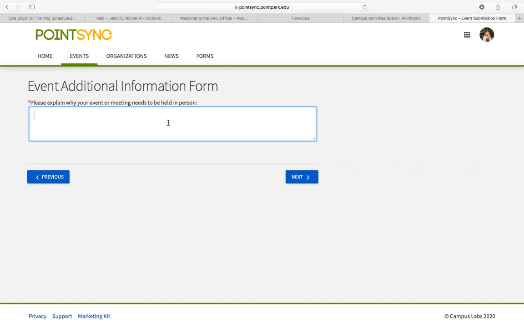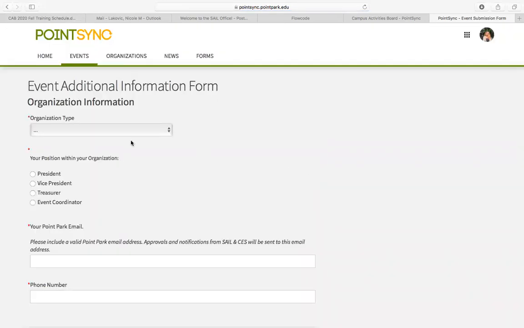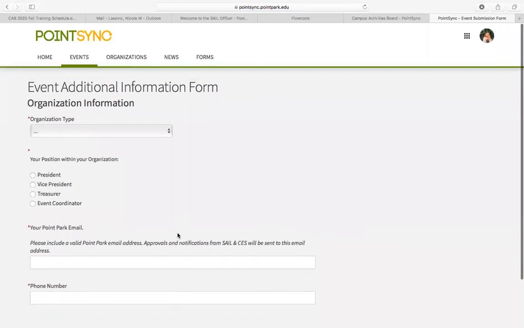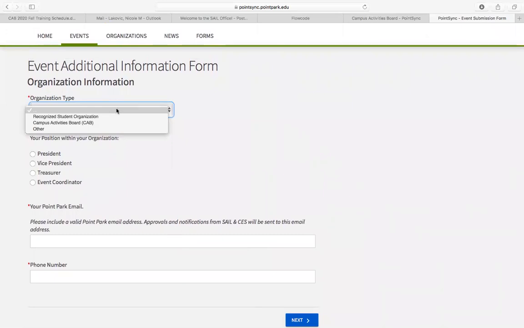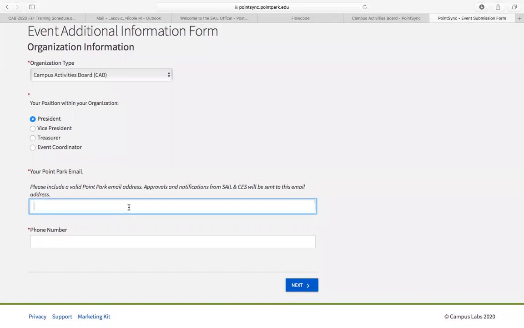So we could just put, I don't even know, there's a handful of reasons, but we'll just say it's a banquet. Now you have to fill out this information that gets sent over to CES so that they can book the space for you. You pick one of these, you pick your position, you put in your email address.